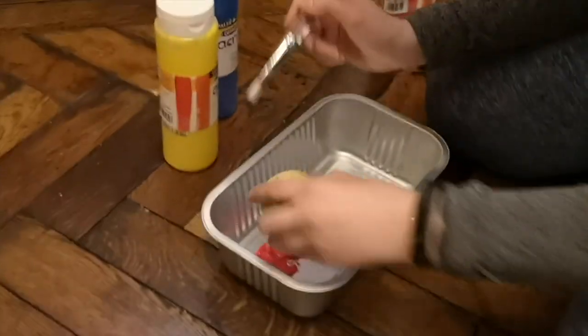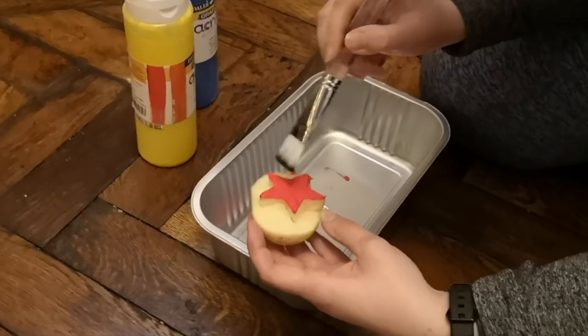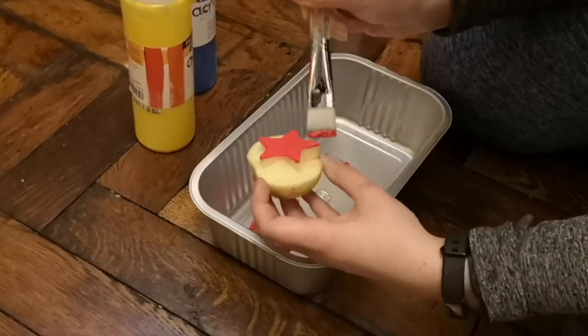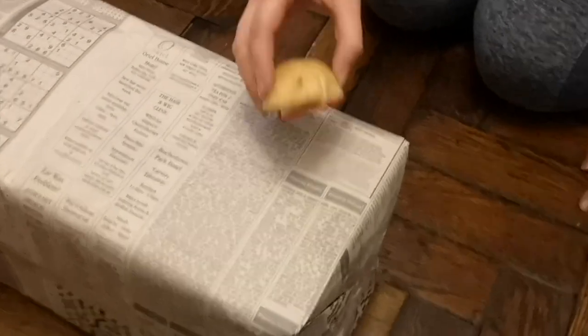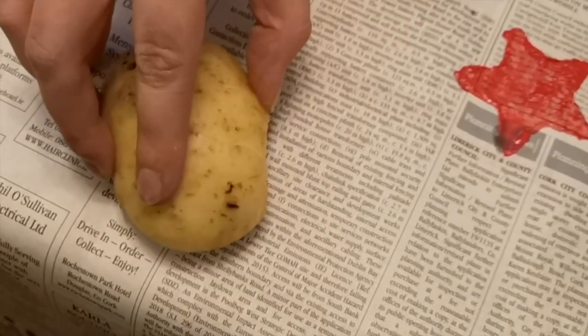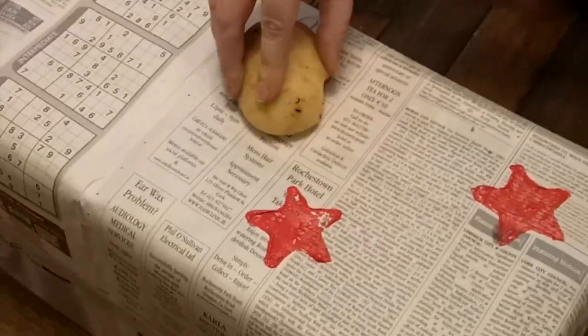So now you've got your stamp and some paint. You can use acrylic, or you can use whatever wall tester paints you have at home, whatever you have really. And you're just going to move it around so you've got a nice flat surface of paint and it's covering the entire star. You can also use a paintbrush just to spread it out evenly, and then you're going to start printing. You really need to press down hard to make sure you're getting an even print, but just be careful if you have to go over it to line it up correctly, because I messed up a few that way. But it sort of adds to it. I think it looks good if it's a bit rustic anyway. So yeah, just give it a go and give it a bash.